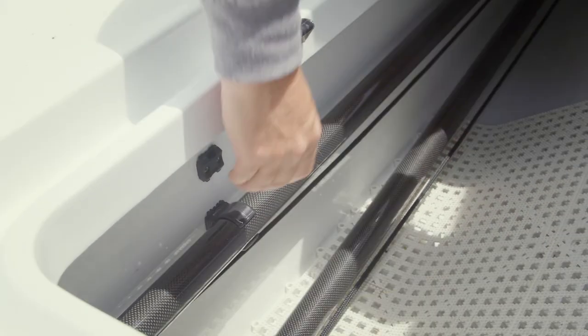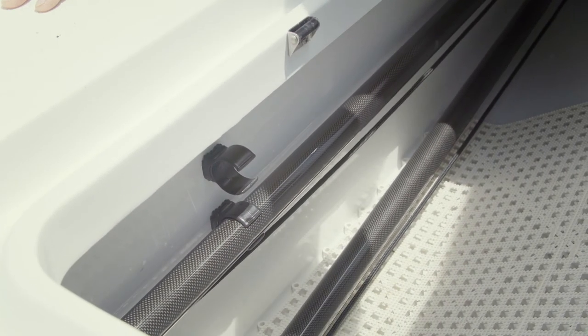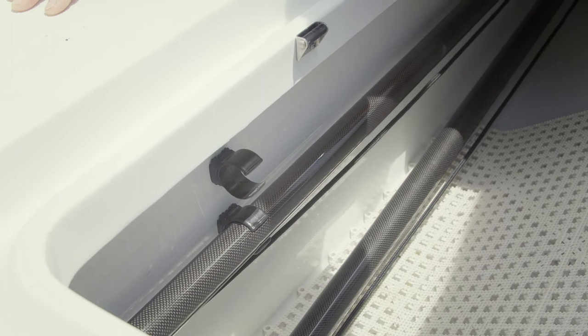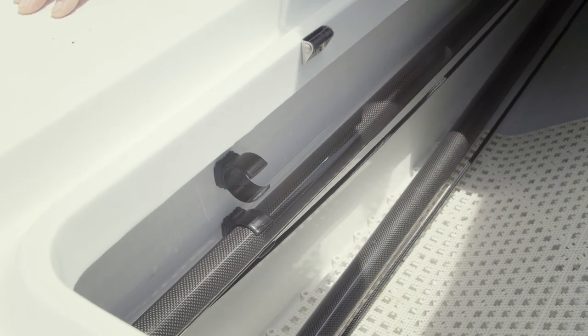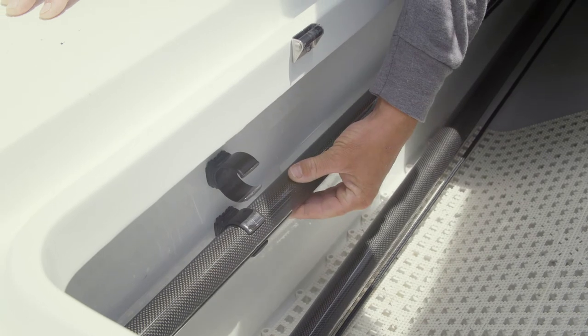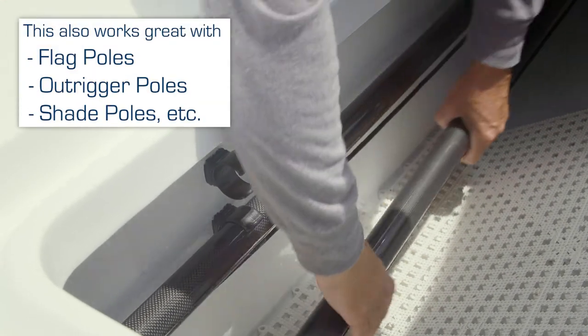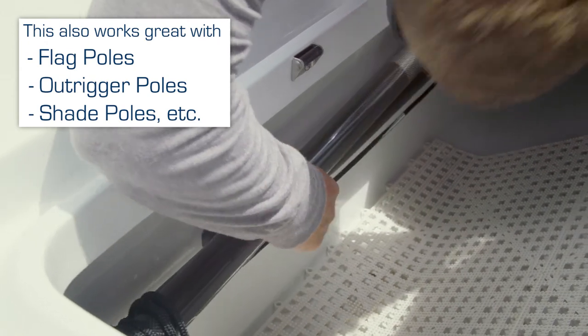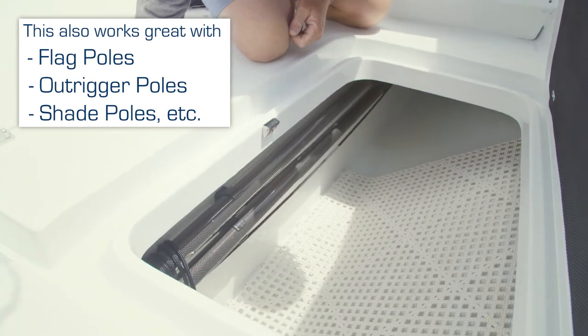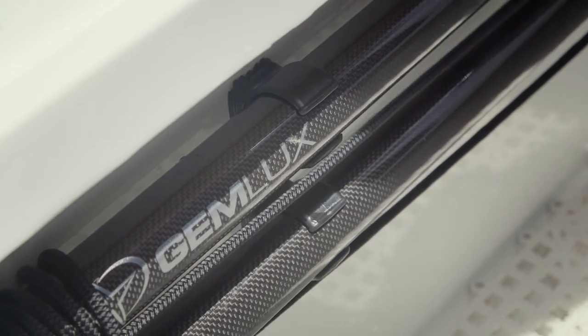It also serves as the base for the saddle clip — the clip just pops right in there, and now you've got a hose hanger. But what we figured out is another cool little trick: on our dredge boom, this size saddle clip is the perfect size to hold the dredge boom when you're running in or out. It'll pop in there and stay — so far no problems.